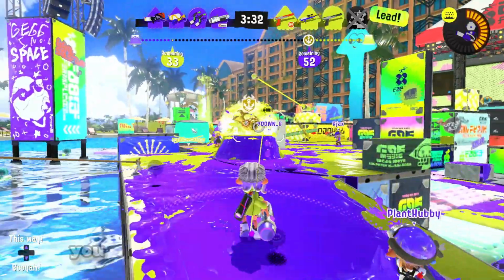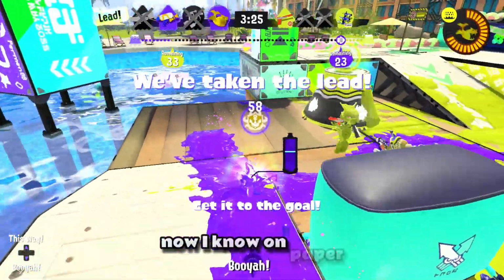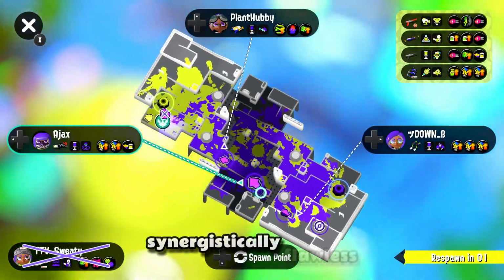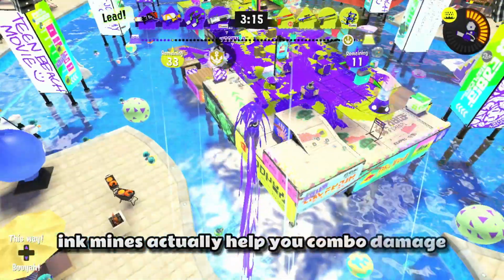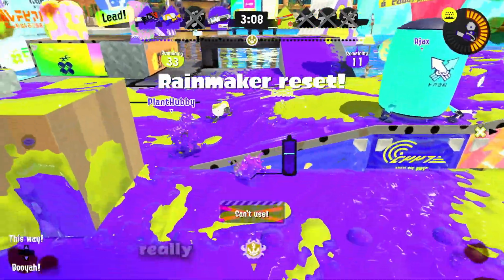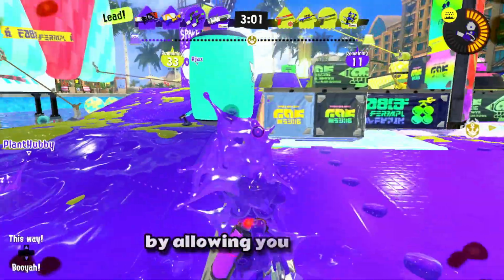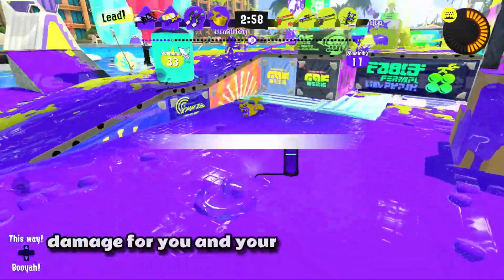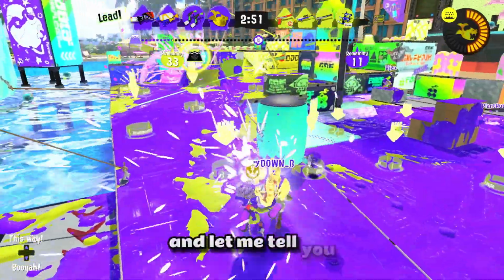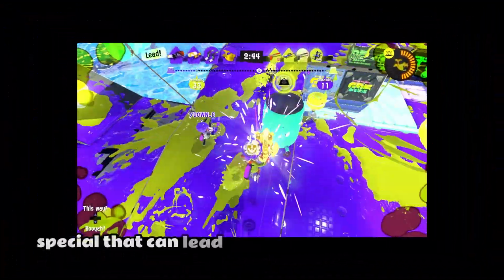Now with Ballpoint Nouveau, you get the same fantastic main weapon that is Ballpoint Splatling with ink mines and Ink Vac. Now I know on paper that isn't something to be gawking about, but this kit is theoretically, synergistically flawless. Ink mines actually help you combo damage, especially when an opponent gets right up in your face, and its location abilities are just generally really good for Splatlings. And Ink Vac basically gives you a complete inverse of your weapon by allowing you to push/absorb damage for you and your team in a wide area instead of outputting a high amount of damage in a wide area. And let me tell you, people are seriously sleeping on the potential that Ink Vac has, as it can literally be the crucial special that can lead you into victory sometimes.